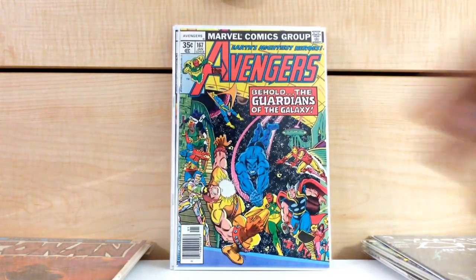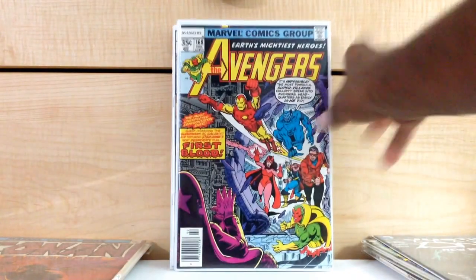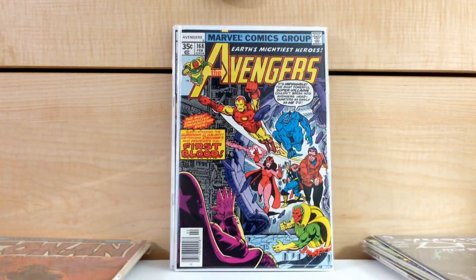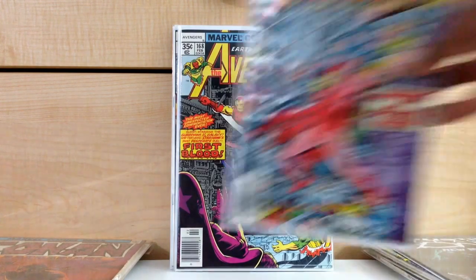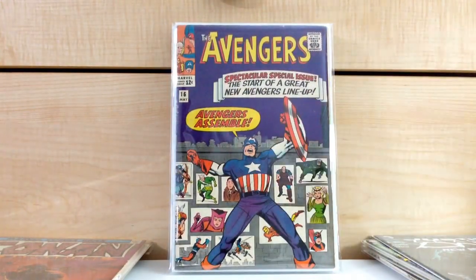This is $8. This features the Guardians of the Galaxy, number 167. These are like near mint copies too. Let's see, 168. More of the Guardians of the Galaxy, and 171. I forget the significance of this book, but it's a little bit popular book. Little bit popular. Yeah. Oh, look at this. Look at that.